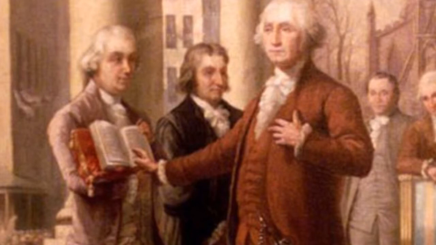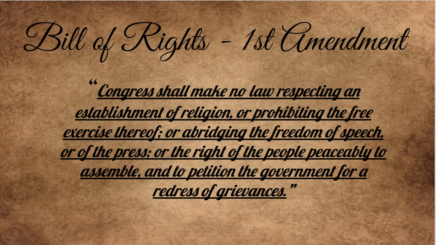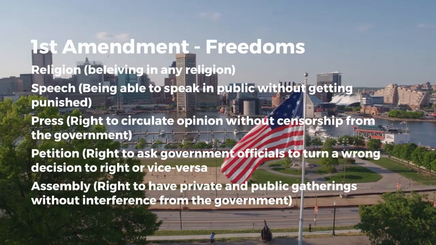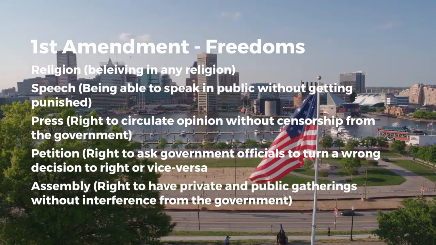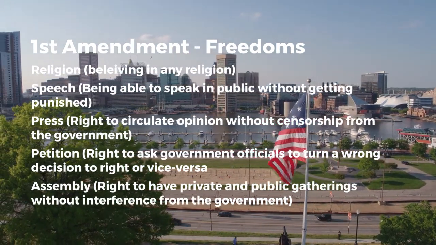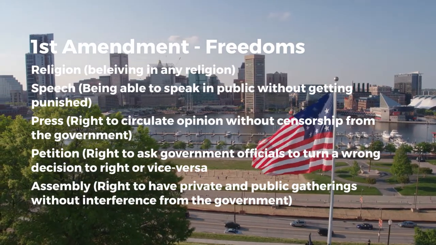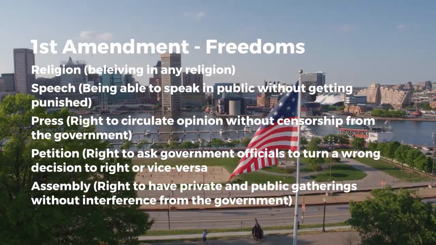You can see the colonists applying their reasoning starting from the First Amendment of the Constitution, which is, Congress shall make no law respecting an establishment of religion, or prohibiting the free exercise thereof, or abridging the freedom of speech or of the press, or the right of the people peacefully to assemble and to petition the government for a redress of grievances. In case that was way too much wording, it essentially means that every citizen of the United States has the freedom of religion, speech, the press, petition, and assembly.